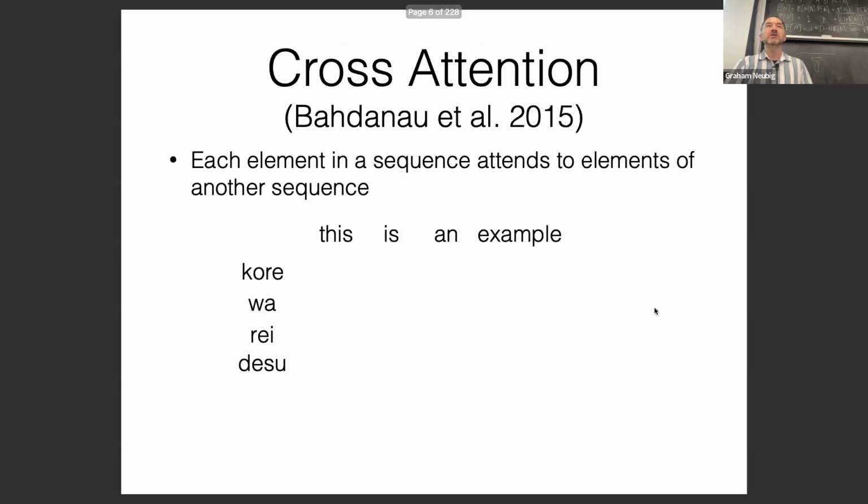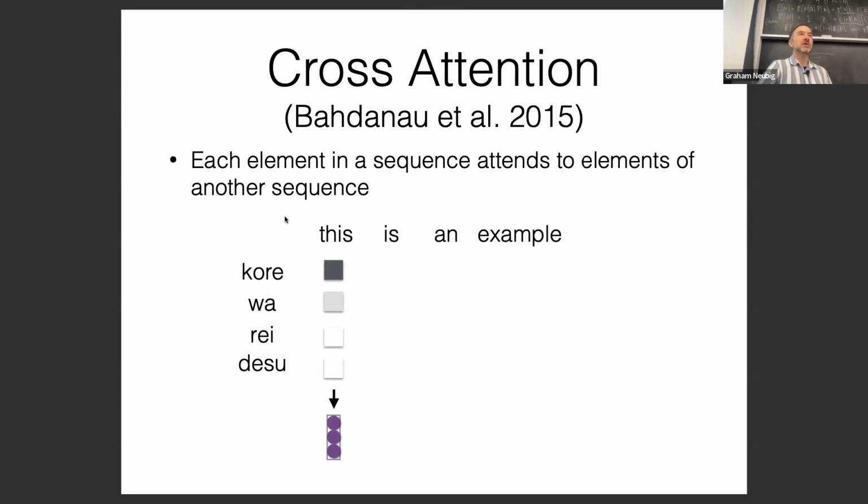To give an example of what this looks like, we have a few types of attention. The first type is called cross attention. And cross attention is used in models like encoder-decoder models, where you have encoded content in the input. And when you generate the output, you want to attend to the encoded content, the encoded input. And this was kind of the first variety of attention that was proposed.